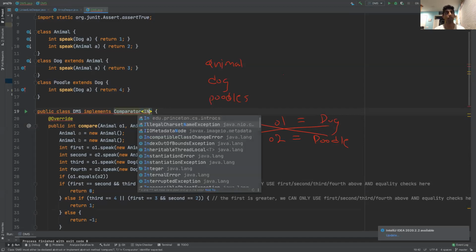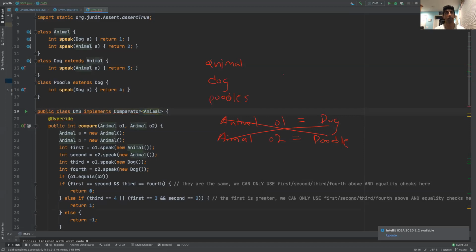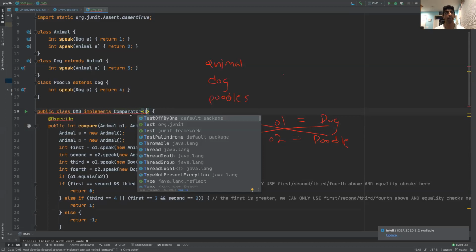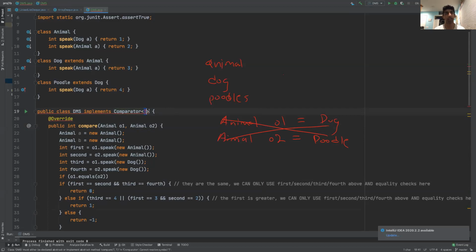In this case, it happened to take in animals. If we're comparing integers, we could put that here. If we're comparing a generic, we could put that there as well. Does that make sense? Yeah.